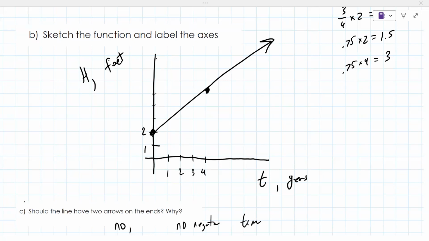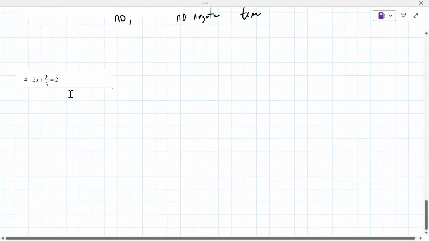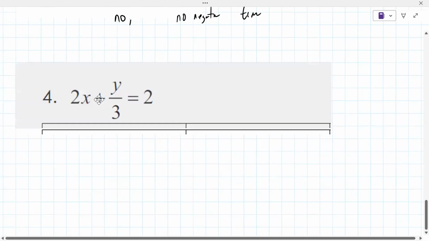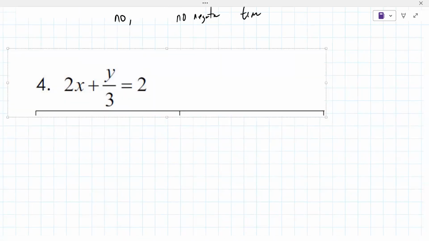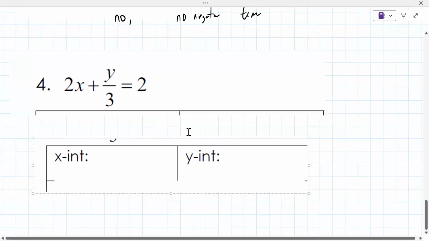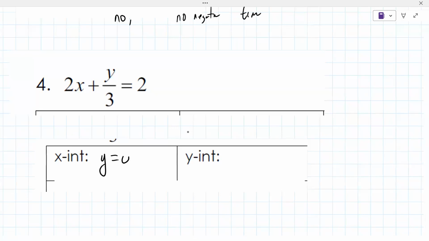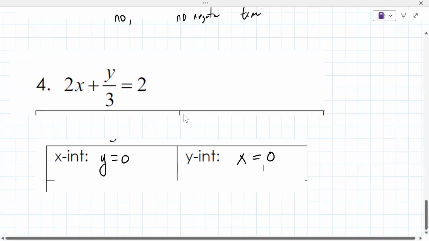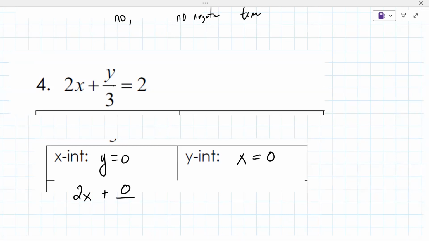All right, so let me kind of put this back on you a little bit. Well, actually, I take that back. Okay, so 4, 5, and 6, you can see that the way they're trying to get you to do this is they're using what's called the intercept approach. The intercept approach is finding the x-intercept, which is when y equals 0, and the y-intercept, which is when x equals 0. So y equals 0 means that you're literally putting 0 in for y.